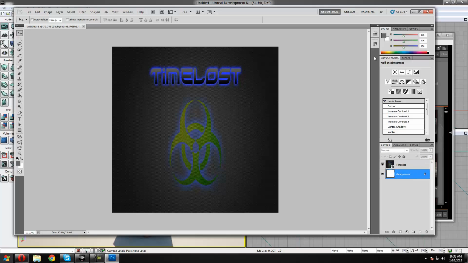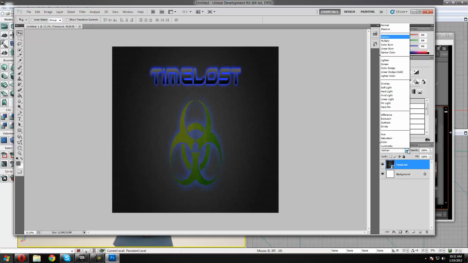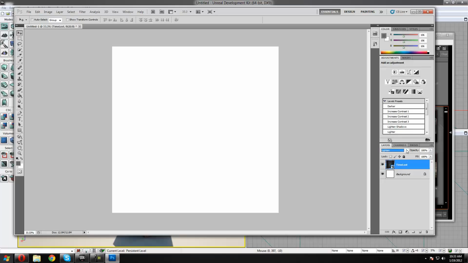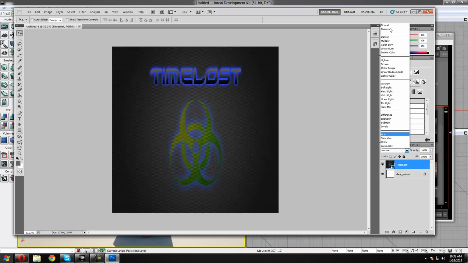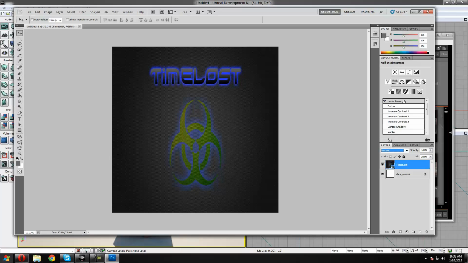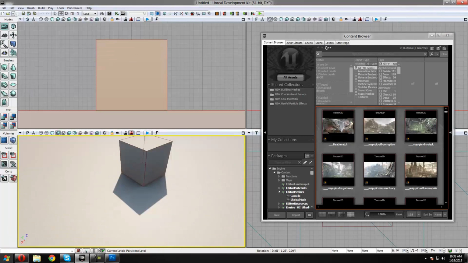Okay. Just for now, I'm not going to do anything with these modifiers that you have here. I'm just going to try one, lighten. Okay, that works, but I'm not really going to do that. Just going to put it back to normal. You can't see the difference where I've done darken, just because it's a generally dark image itself. So I'm just going to leave that, and I'm going to import the material I've made into UDK.